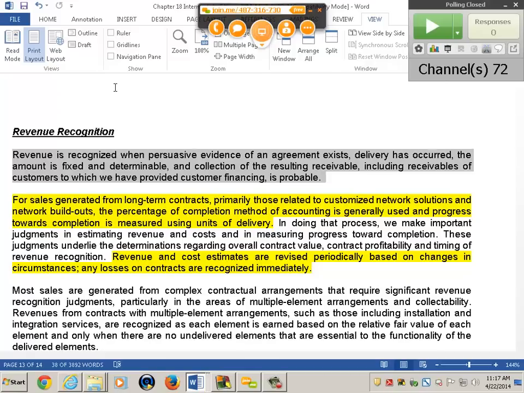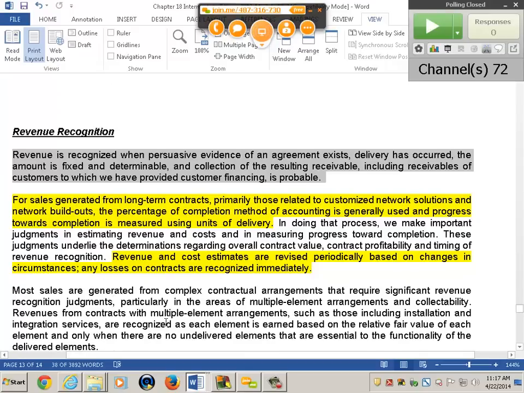At the end of the second year, if you know you've already spent more than $6 million, you're going to lose money on the contract. If that's the case, you recognize the loss immediately, whether you use percentage of completion or completed contract. No matter what method you use, the loss is recognized immediately. So when there are losses on the contract, you're not going to wait until it's completed. The loss is recognized immediately.